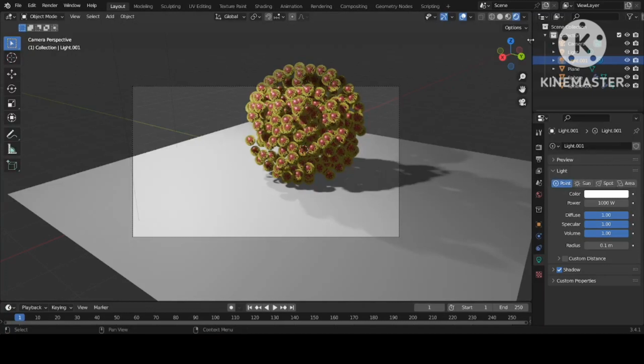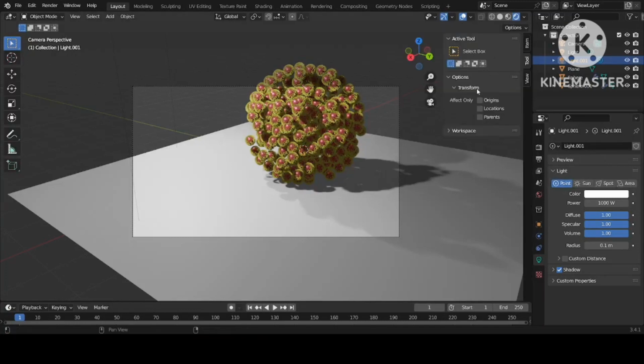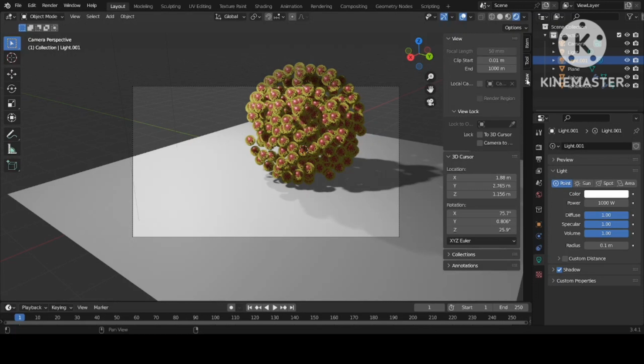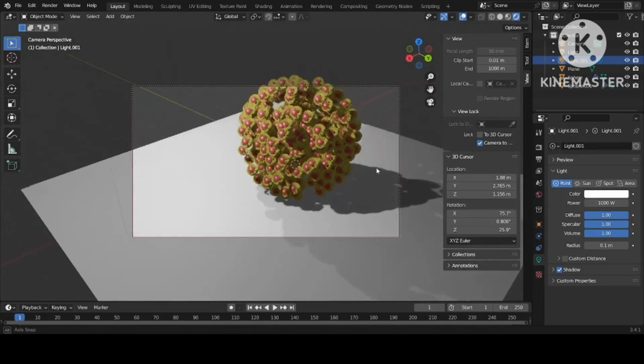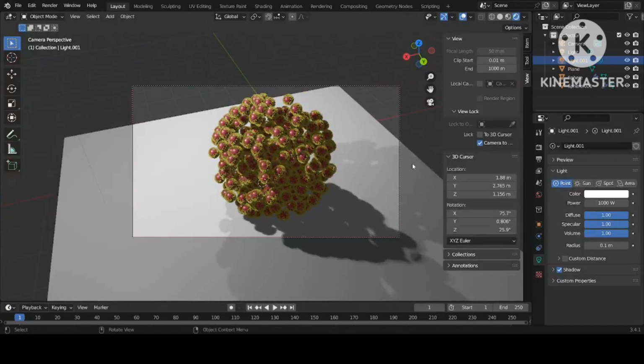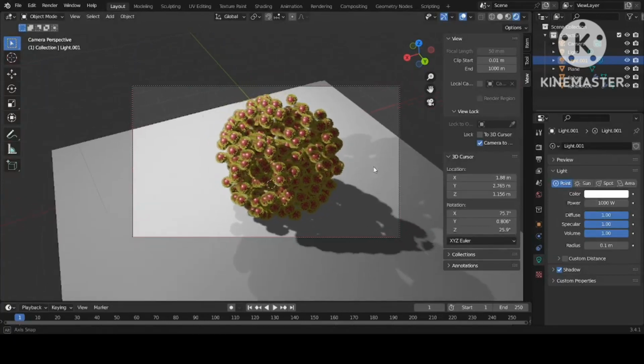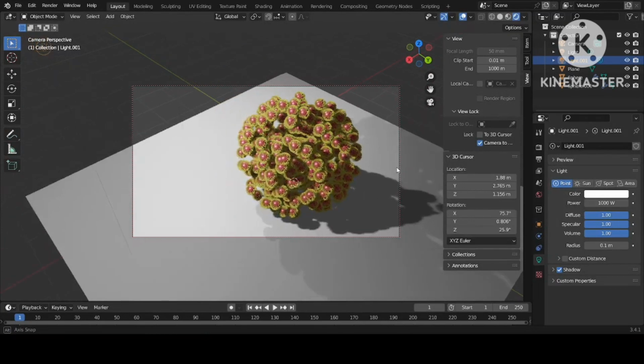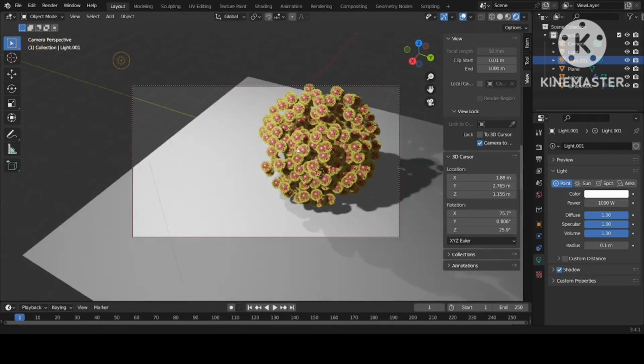So what we will do is go to the View menu and check this, camera lock. Now you can move the camera as well, and the camera will still be on the screen. It will not disappear. Okay, like this.